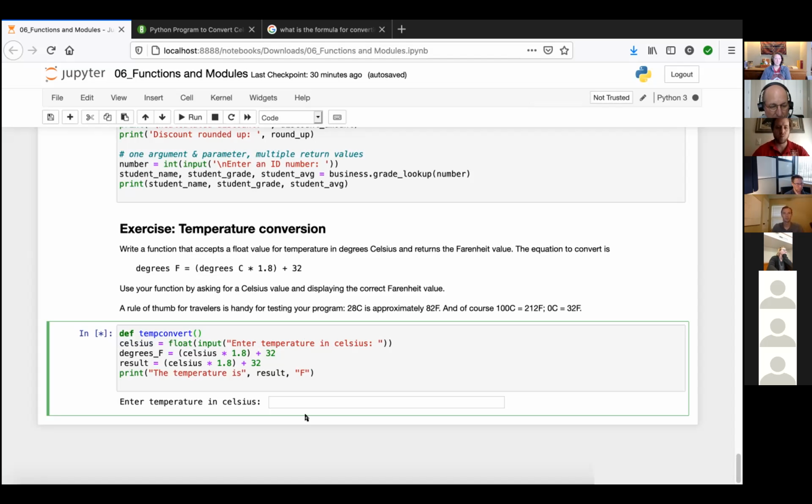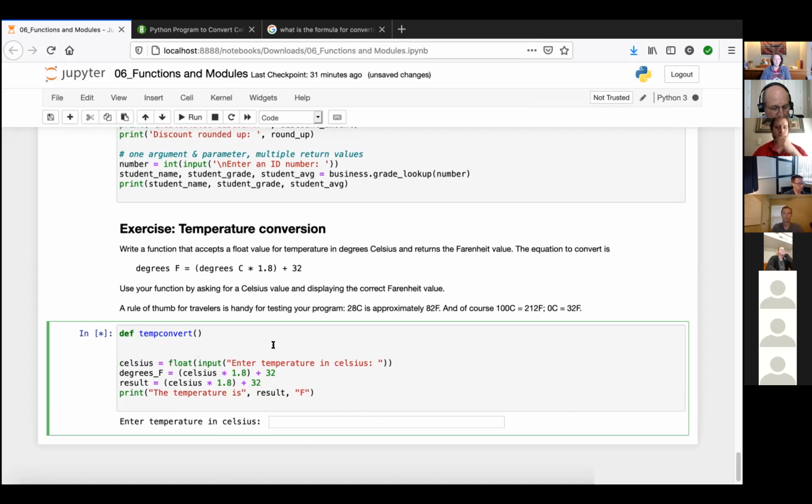So what might help with readability is to put a few blank lines between your first and second line. Go to Celsius equals and smack return a few times and get you some blank lines in between your function and your main program. There you go. So inside of temp convert, we're passing it degrees Celsius. So you're going to need degrees underscore C or C underscore degrees or something. You know what I mean? You want some variable that you're passing Celsius. So that needs to be a C, not an F.